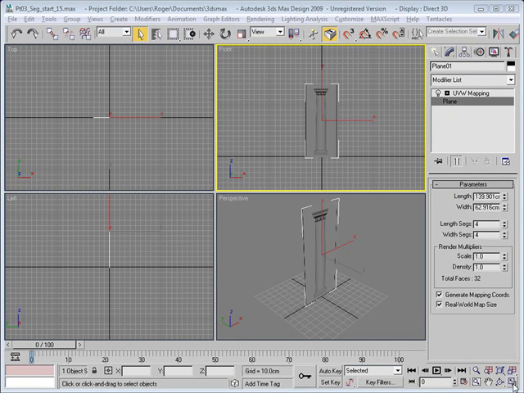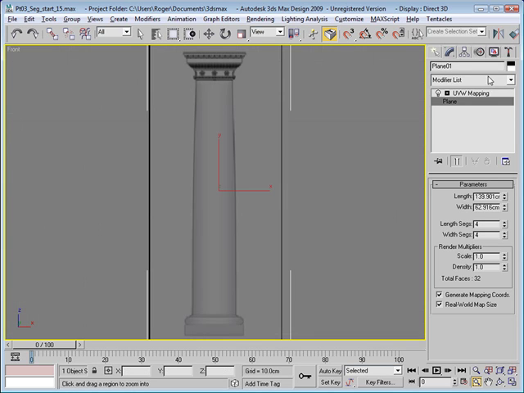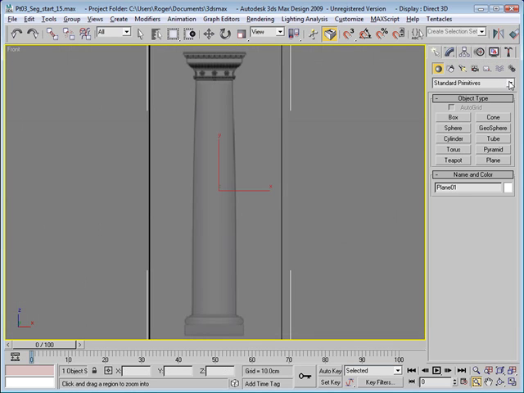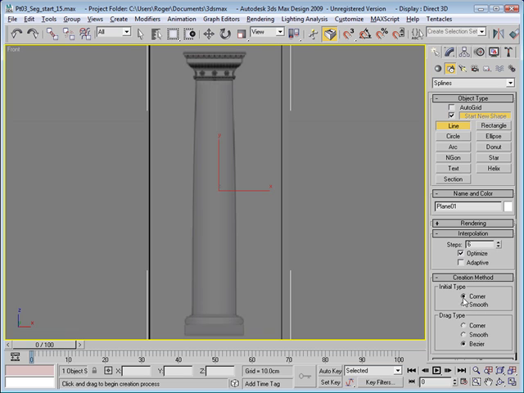So let's enlarge the front view. We want to make this image of our column as large as possible in our viewport. So let's start drawing our line now. Go into Create, Shapes, Line. For the time being, what we'll do is draw a very straight line, and then we'll do some modifications later on. So let's start here roughly in the center. And like I say, just do your best to follow the profile here.